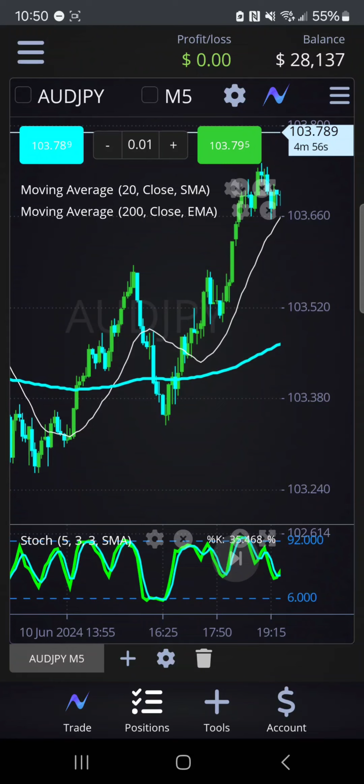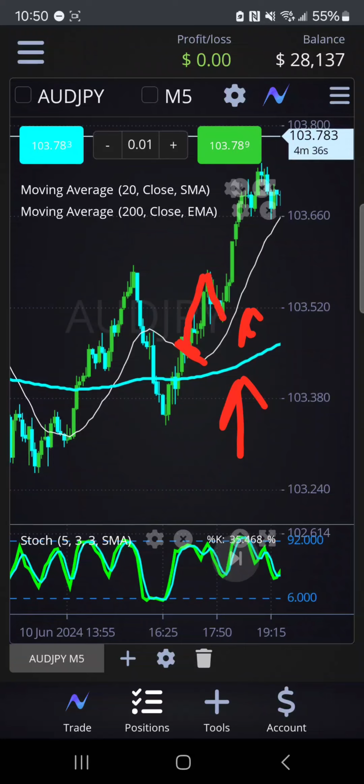When the candles are above both the 200 and this 20, when they go above both of them, you can then enter right here for a buy. And then your second entry would be when the candle pulls back like this to the white line. Once it pulls back, you can enter another buy here and then ride the rest of the trades up and you'll make more money.